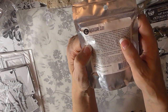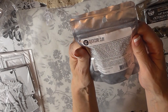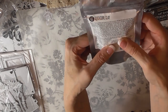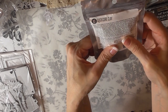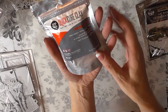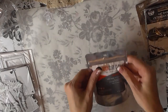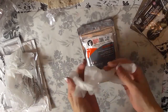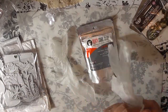Now, when you use this clay, some things to keep in mind are you want to make sure that you wear gloves in case you have sensitive skin. It can be a little irritating to the skin before that clay cures. And you probably want to do this in a well-ventilated area with the window open or just a big area, have a fan going, because the fumes are quite strong. So I'm going to go ahead and put on my gloves.